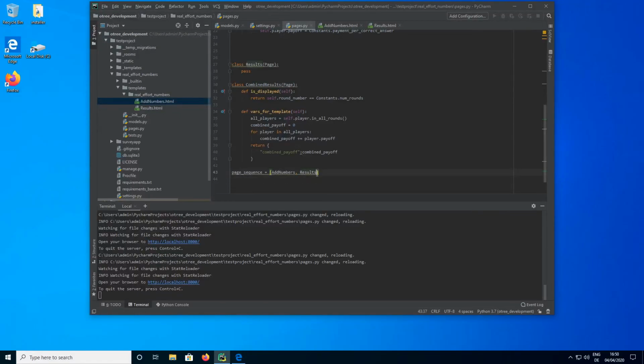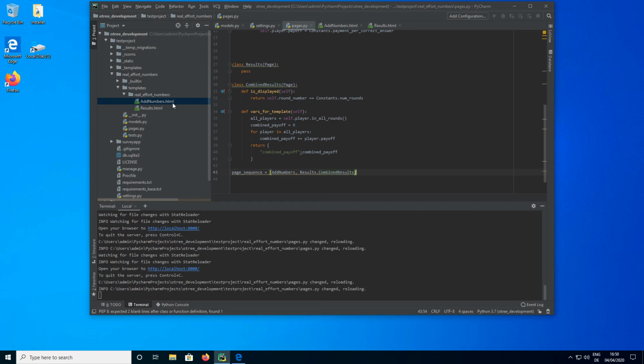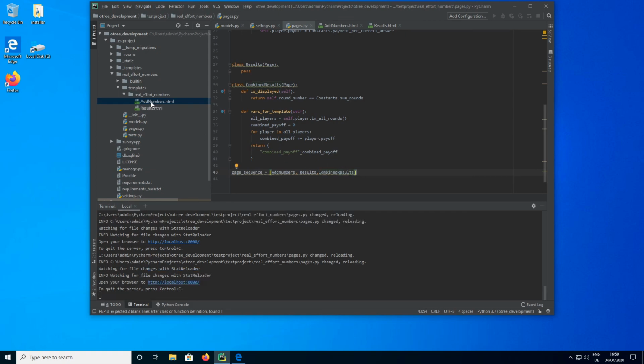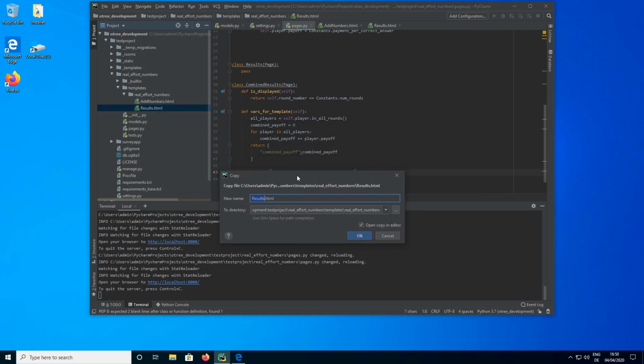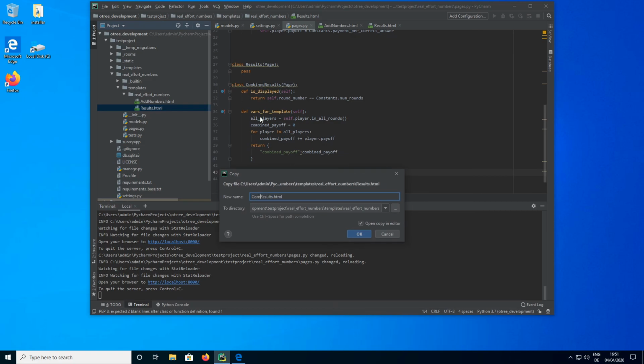Okay, now one last thing we need to do in the pages.py is we need to add this one here to our page sequence to tell oTree that we want to use this page. And then we need to create a template. So to do this, I'm just going to copy the results template here, and I'm going to name it combined results. This always needs to be the same as the class.